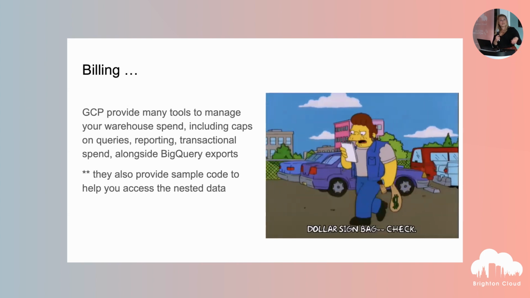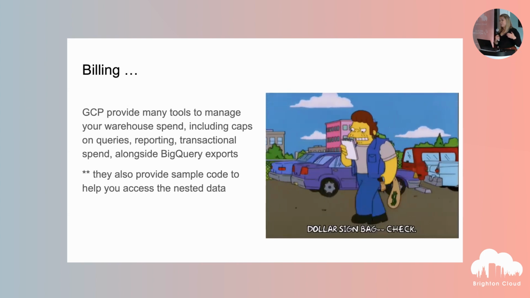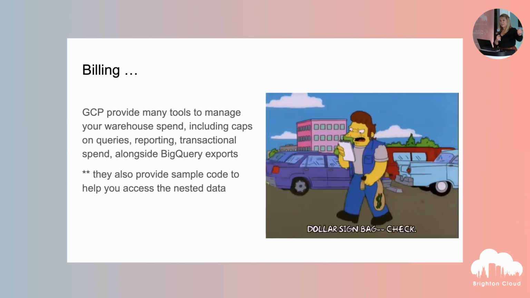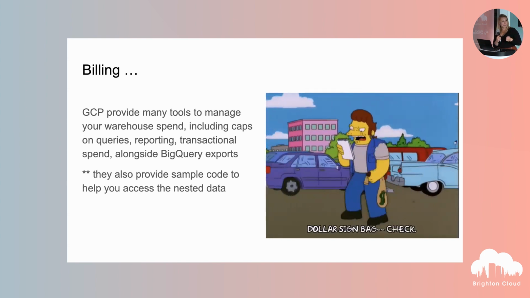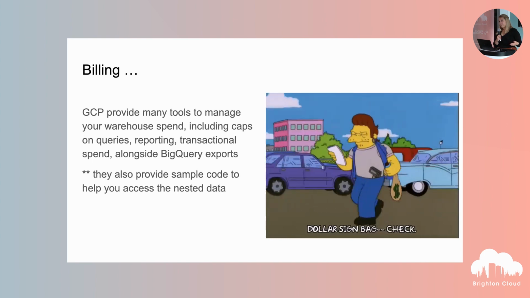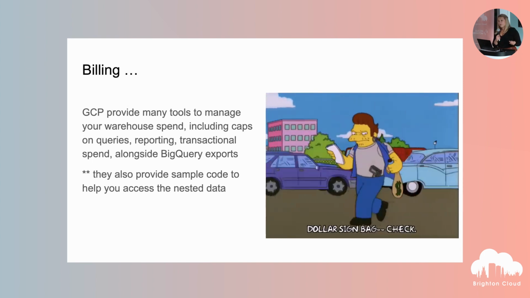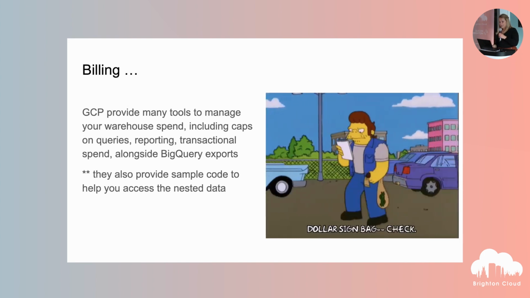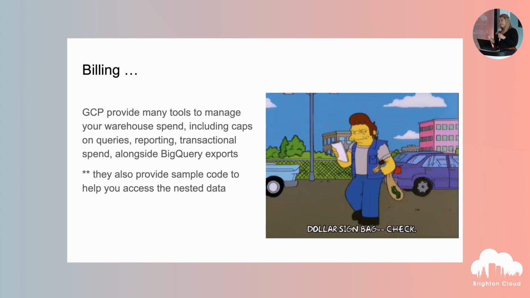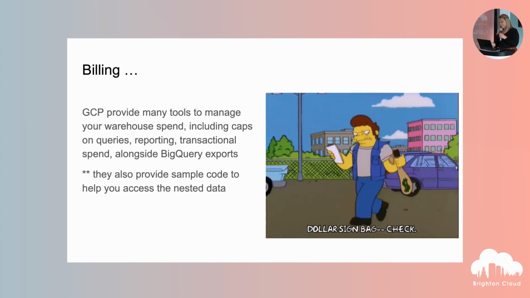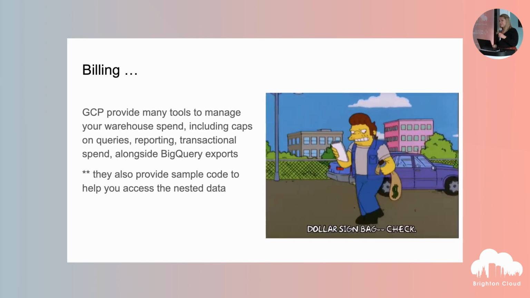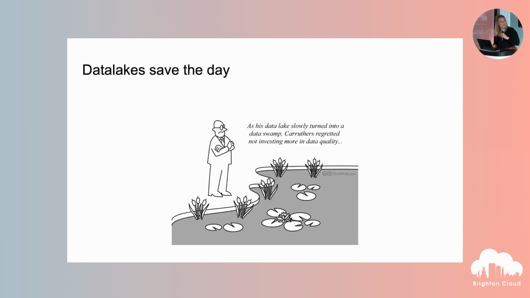But the biggest thing is communication about billing. Talk to people about estimated prices. So if you are now ingesting another data source, so if your client comes to you and says, I want to bring in this data source that's masses and masses of terabytes, you can actually use the GCP calculator to work out how much that is. It's a great way of maintaining your data warehouse and ensuring you haven't got errant code going on. And I recommend doing a billing audit every 3 months because sneaky queries and sneaky processes do get in there, often for us playing with systems, but it is important just to double check.